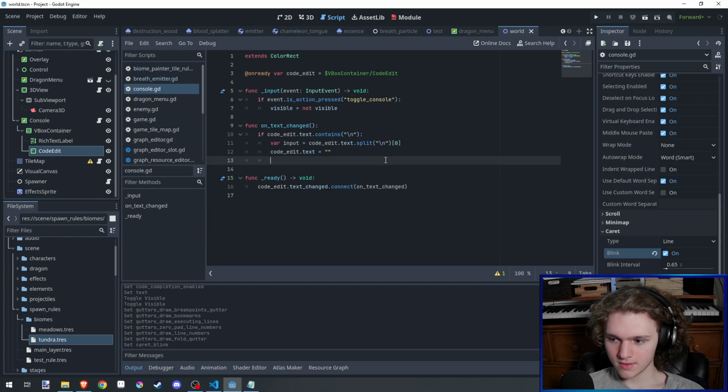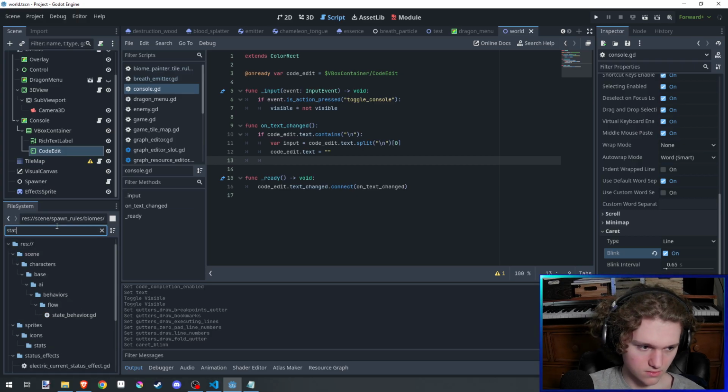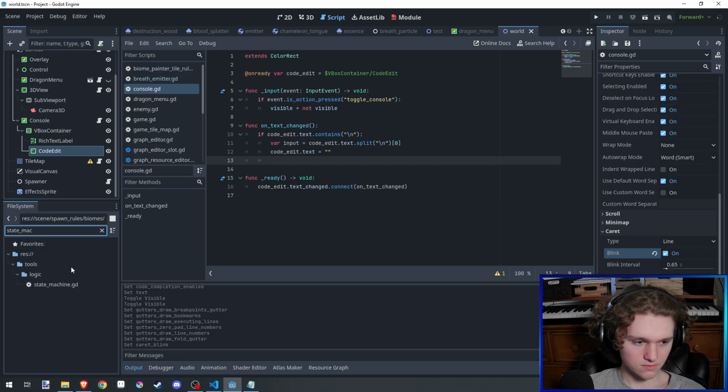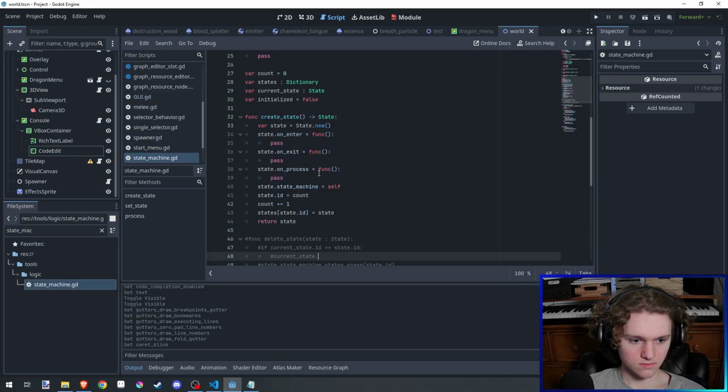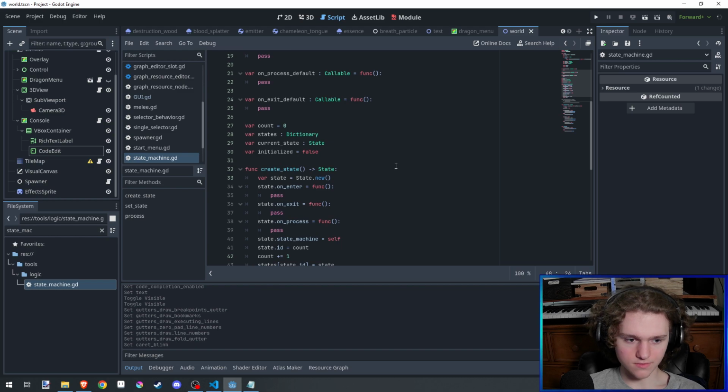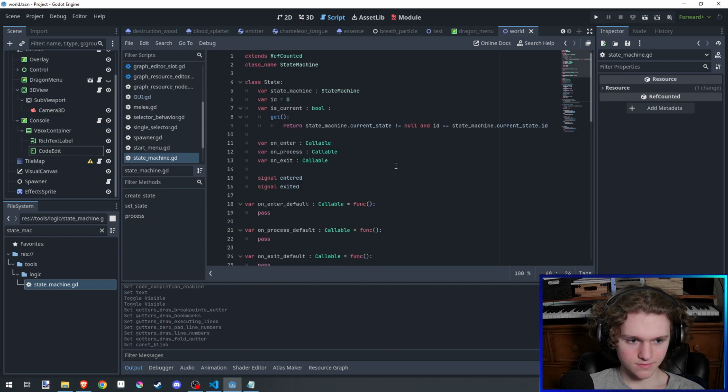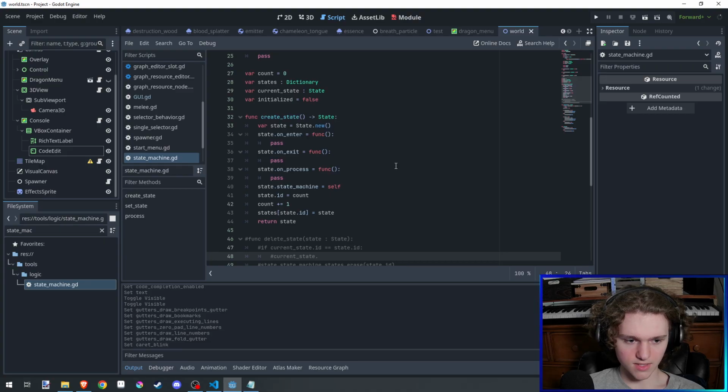And we're gonna need something to... Now we're gonna need like a very simple parser. Can we use a state machine for that? Don't we have like a state machine thing somewhere we can use? Yeah, we do. Create state. On enter, on exit, on process.